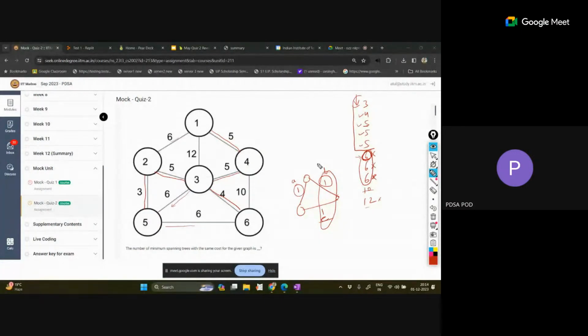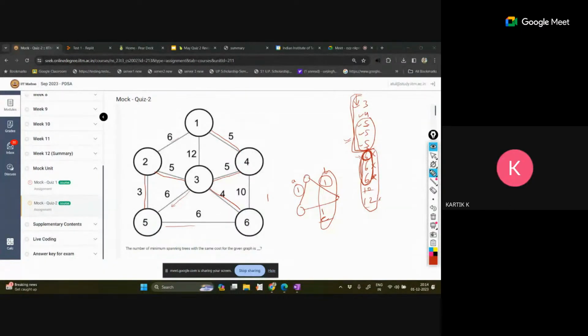But this is not happening in our question. Here you can see all the repeated values are not being selected, so it is not creating any problem or duplicacy. So we can conclude that only one MST is possible for this graph. You will always select the first 5 values. So the answer for this problem is only 1.